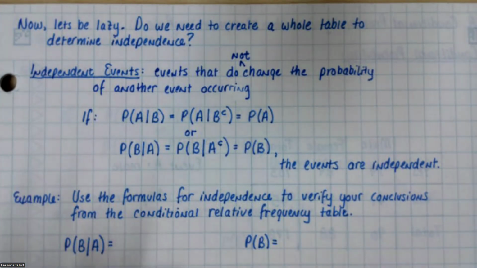Or it could be like, do you guys remember when we were doing the hat method and I told you to not put the slip back? If you put the slip back and mixed it up, that would be independent events because the denominator would not change. So if there are 10 slips of paper, I took one out, then there was a 1 out of 10 chance of being chosen. But if I put the slip back and mixed it and then took it out, it'd be 1 out of 10 again. Do you know what I'm saying? So it means that your options did not get reduced.